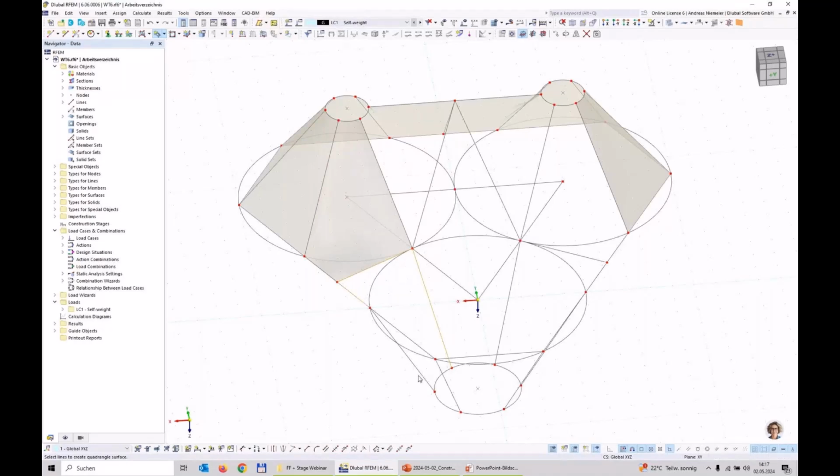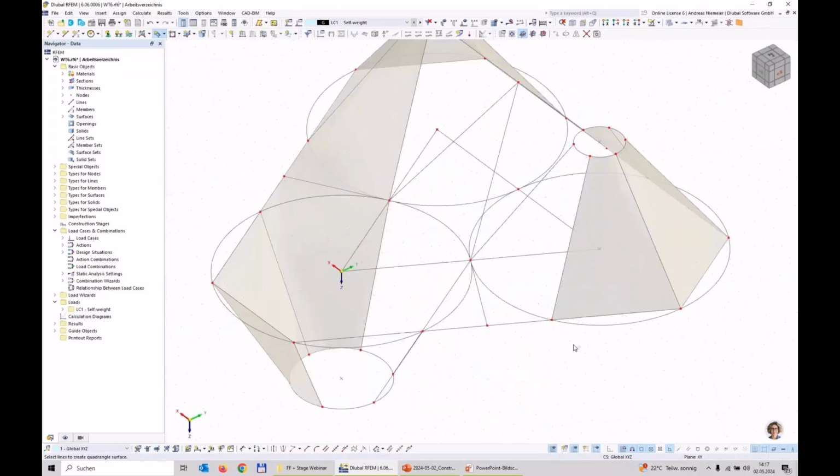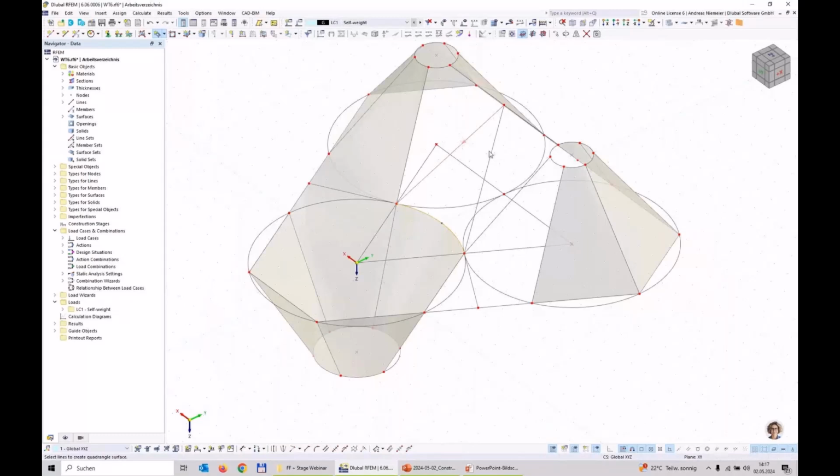But this quadrangle surface is interpolating its shape in between. And now we can change to the center.